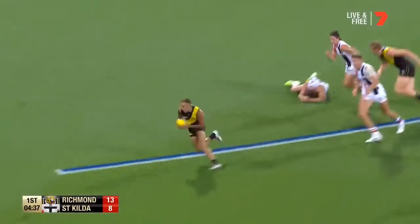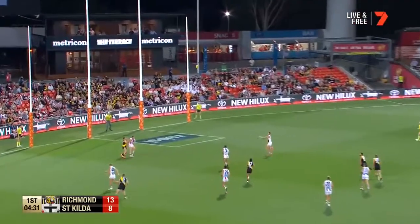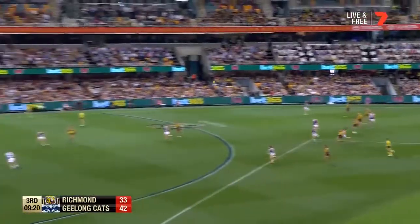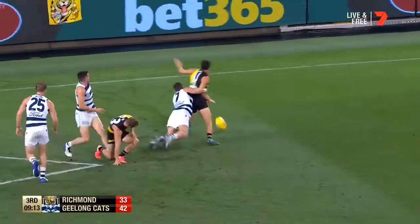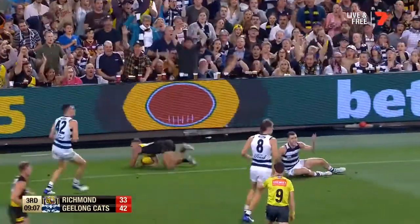Courage needed. They got it too, but at the back, Shai Bolton. Twisting and turning. Gets good connection. If it bounces the right way, it's going through. Short, such a lovely kick. And Castagna fumbled the lines, but they might get a second crack. He gets a second crack and can't work it. And then Buse. Oh, great mark.